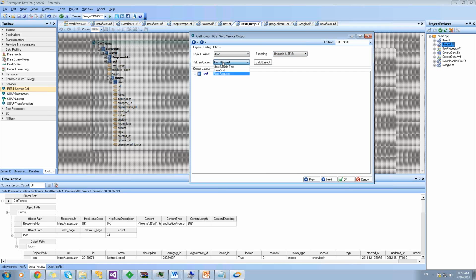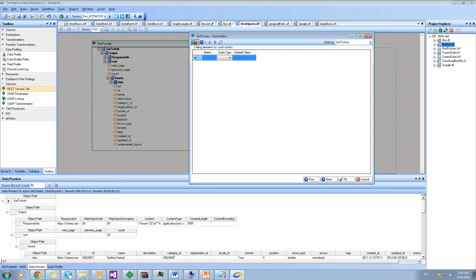And then an option for how to build a layout. So here you have, if you run the request, use a sample text or from a schema file. Since we're talking about JSON, we're just going to use either sample text, or if we want to be lazy, we can just run the request. So that's what I'm going to do here. I click Build Layout, and that'll give me the output layout here. The output layout is the structure of the return object being returned from this particular resource.